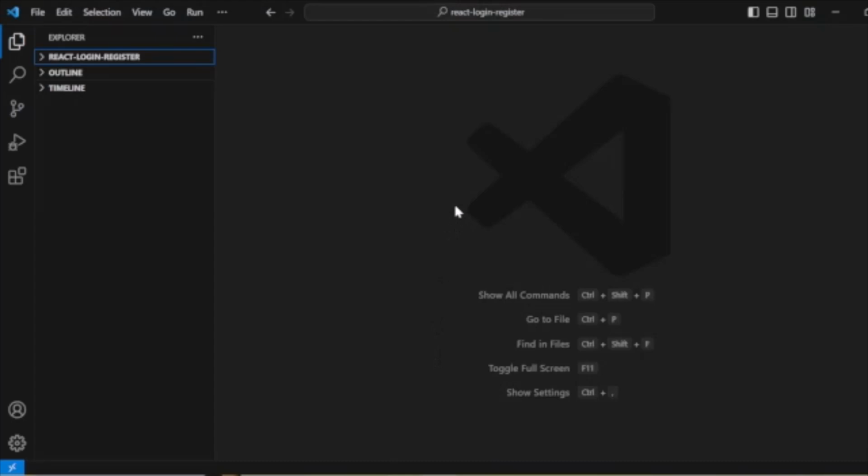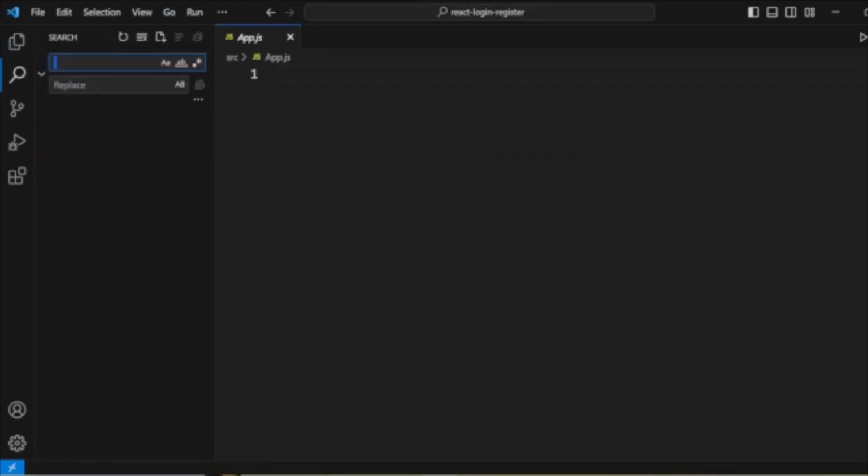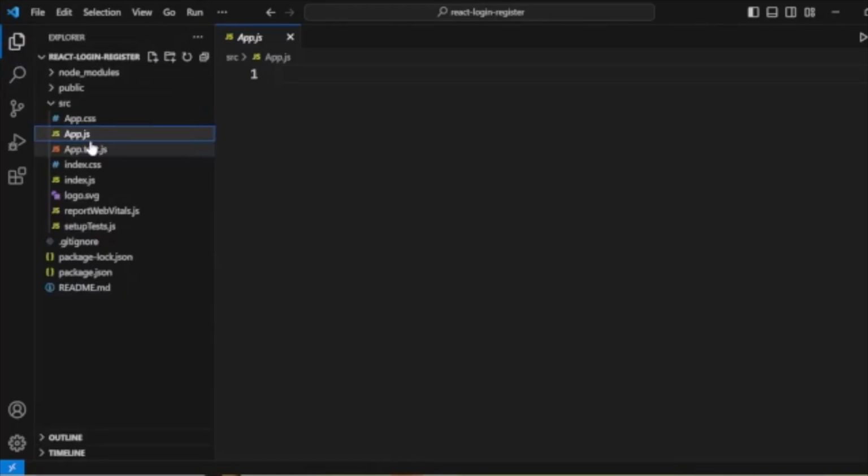There is nothing actually. We have nothing in our app.js. So now we'll start coding this. So here we have opened our app.js file, in which we will import React module.